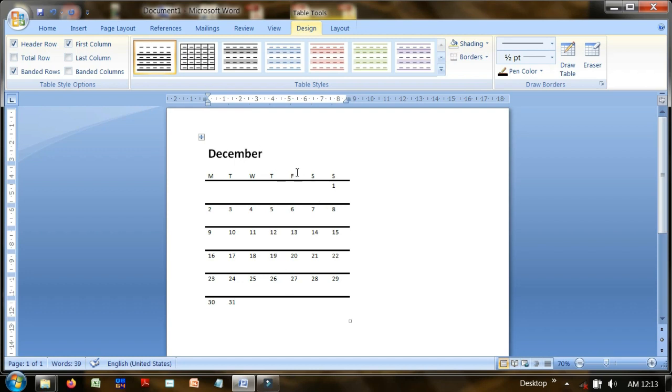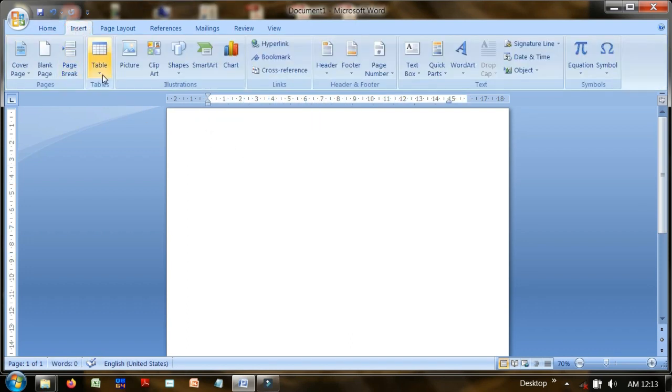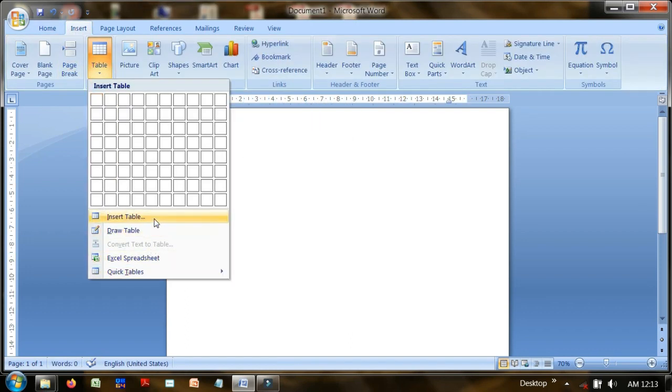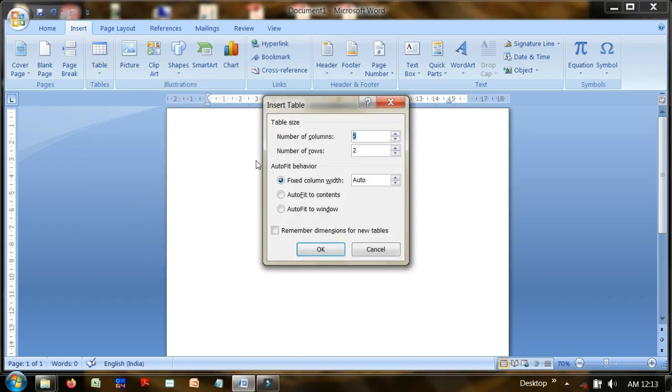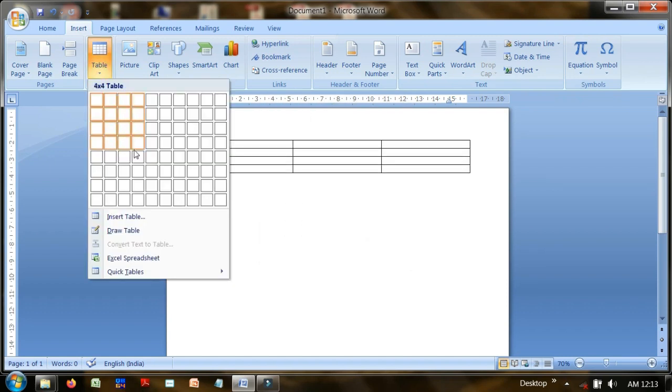Insert table: first you select the columns and rows by dragging.